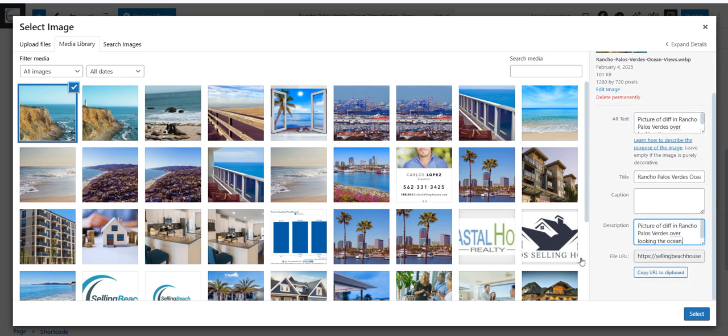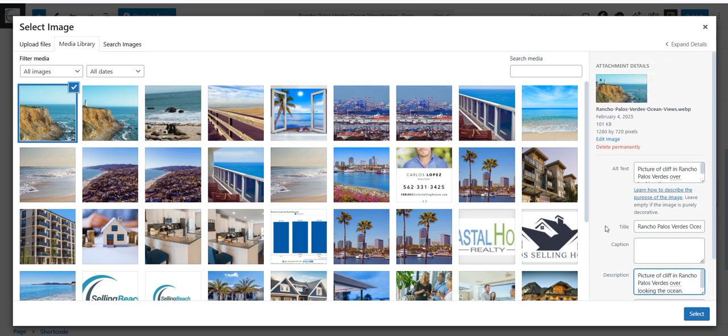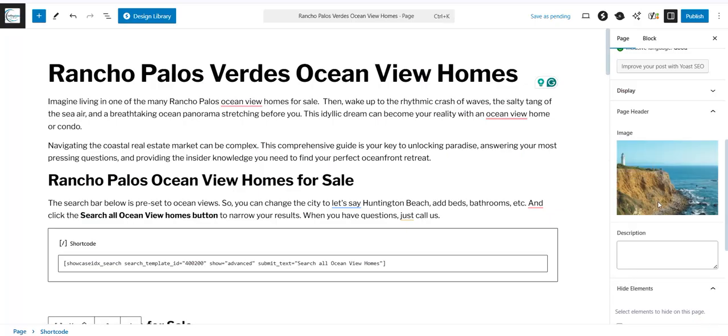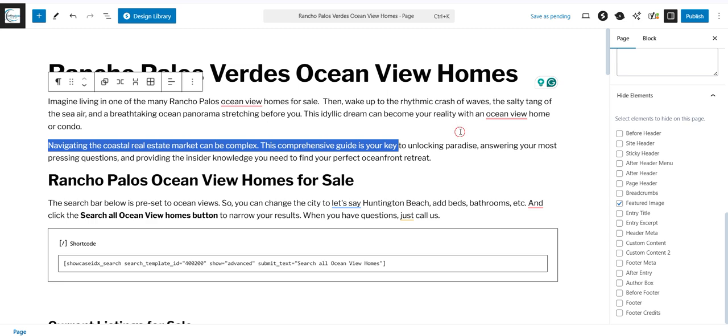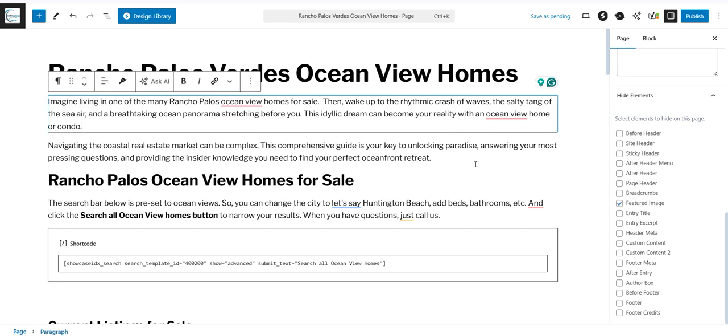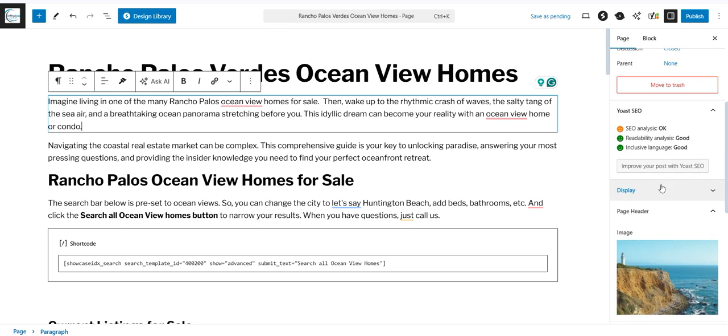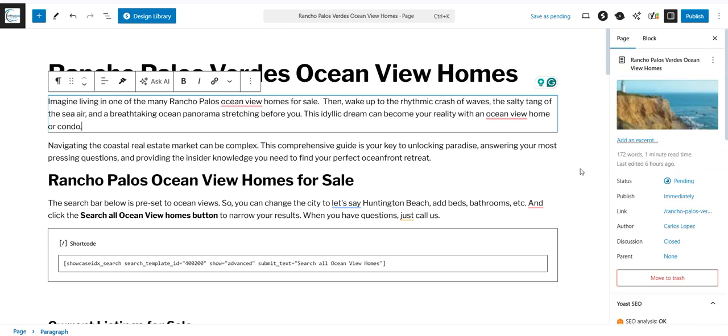And if you had a social media plugin, I'll show you mine some other time so that it appears right underneath there. You can optimize everything at once. We're going to hit select. And now that's going to be the page header. But to make this work, you really need to check this box to hide the featured image from it appearing here in the content. Why they set it up that way, I really don't know. But I love the theme, so that's why I use it.